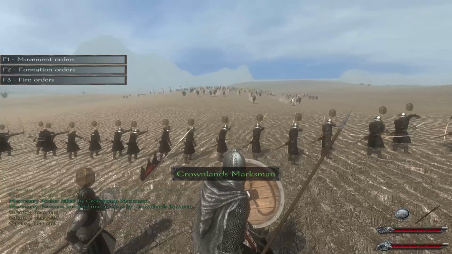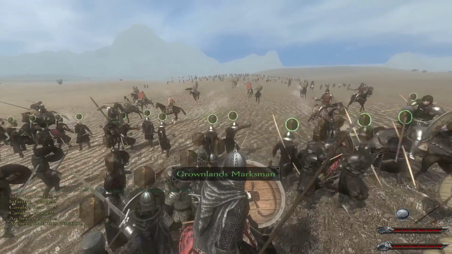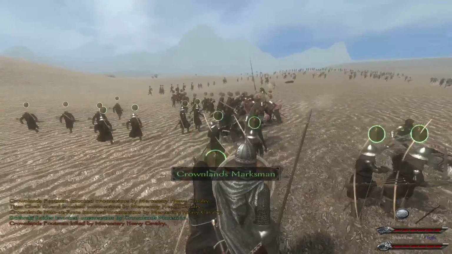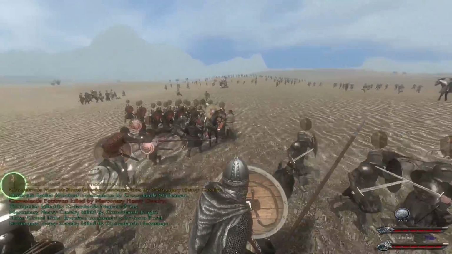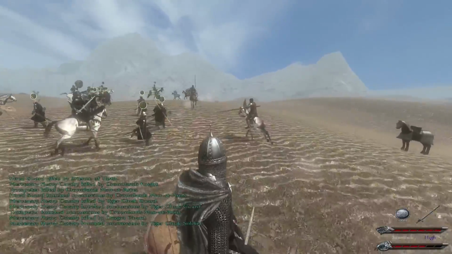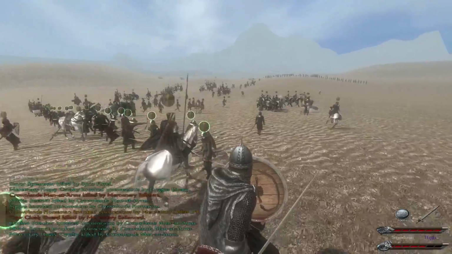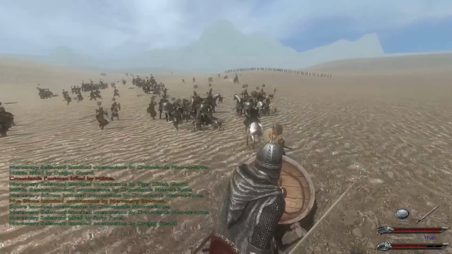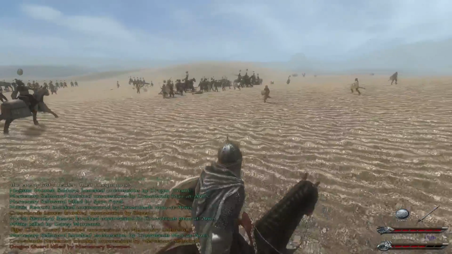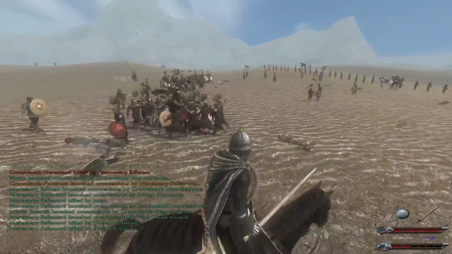Alright, let's bring the archers back. Charge infantry. Leave my archers alone. Bastard cavalry. Alrighty. Absolute chaos at the moment. The way I like it. Alright, the leader's been taken out. Fantastic. That's what we like to hear.